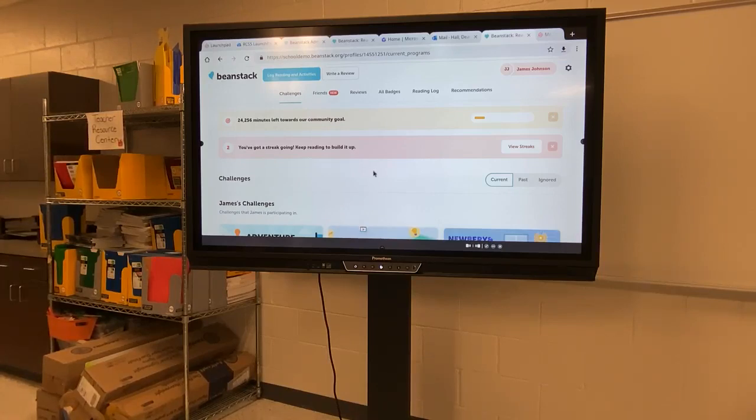Okay, does anybody have any questions about how the Beanstack looks on the student's account? All right, so our job is just to encourage kids to read and track and log their minutes on Beanstack. As kids are reading, they're going to earn badges. If I'm showing you on this demo, I think he has some badges. Let me, oh, it won't allow me to click on that. It only allowed me to click on challenges. So I'll show you in a minute what it looks like from an active account.